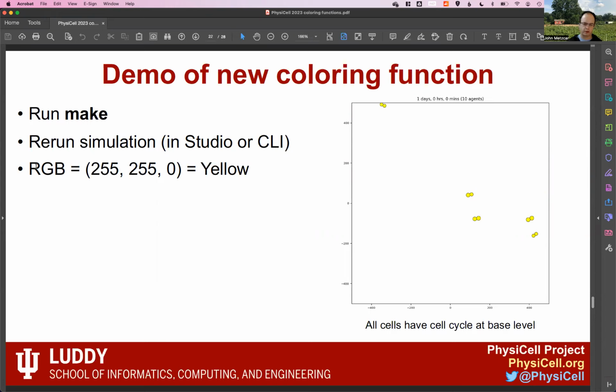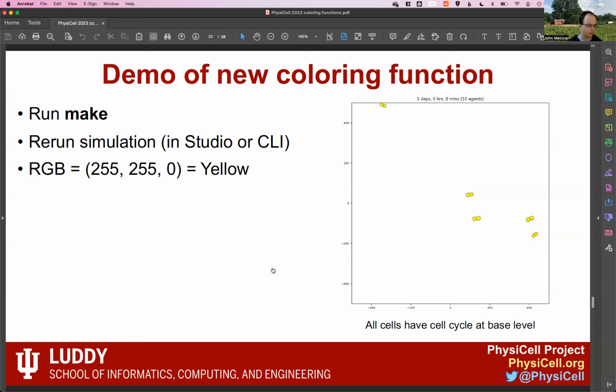What we have going on here for RGB is that we're ending up with our default cell type as 255, 255, and 0, which is yellow. So all these cells have the cell cycle at their base level. What we're showing here is that this coloring shows the cell cycle entry rate hasn't changed from the original definition.